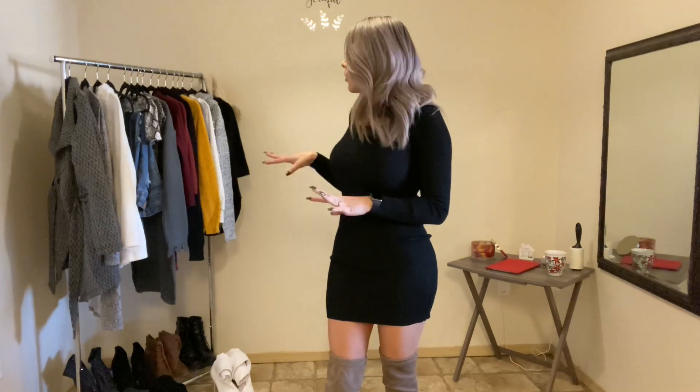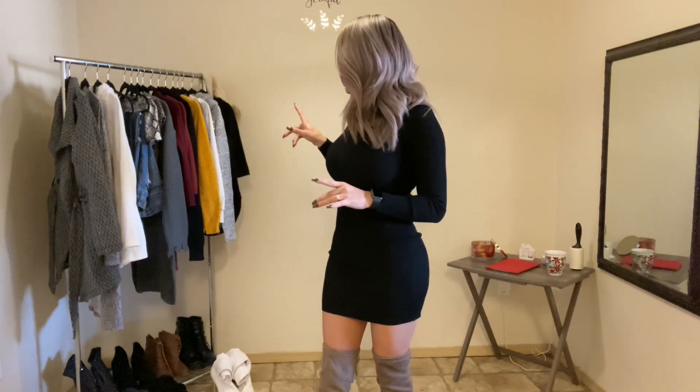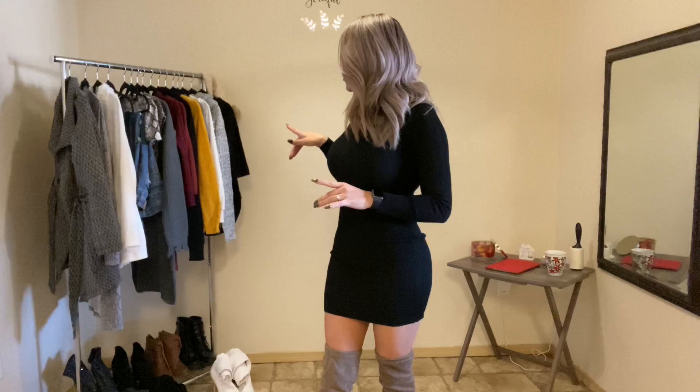Since I've already started with the dress on, I'm going to go ahead and show you guys the other - I've got three other dresses that I want to try on really quickly. This is like my go-to for the winter. I love just putting on a sweater dress, popping on some thigh high boots, and I'm good to go. So let me go ahead and show you guys the second dress.